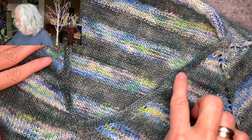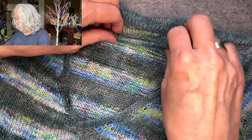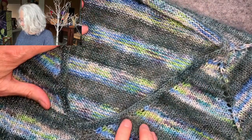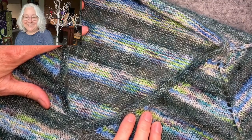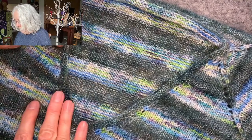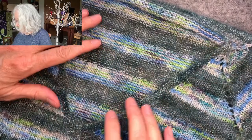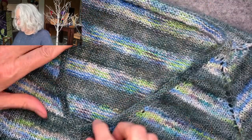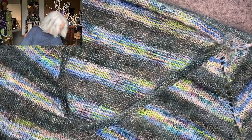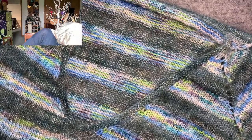Okay, they wanted an I-cord bind off around and across the back neck, and I did that, and it was too bulky. I think they had asked me to pick up all the stitches, a stitch per stitch across the back and a stitch per row all the way around. And I went for it. And then it was too many stitches. It was really ripply. So I took it back. Oh, and a doubled strand too of the mohair. Let's get the mohair. Where's my mohair? Here's the rest of this little ball.